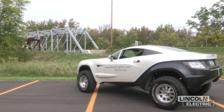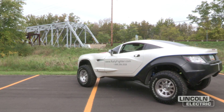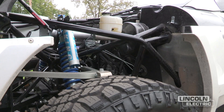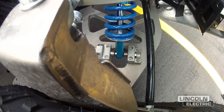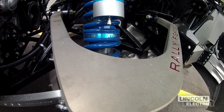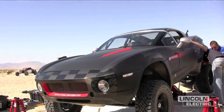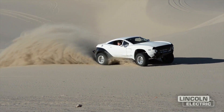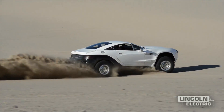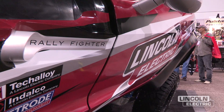Consistency is a huge thing when it comes to production. You can't mass produce anything if you don't know that it's going to be the same every time. So all our tubes have to be the same, all our welds have to be the same, all the heat has to be the same. To have equipment that I know is going to react the same no matter what the temperature is outside or what the variables are is great. It makes my job that much easier — one less thing I have to worry about, and that's one thing that Lincoln helps us provide.